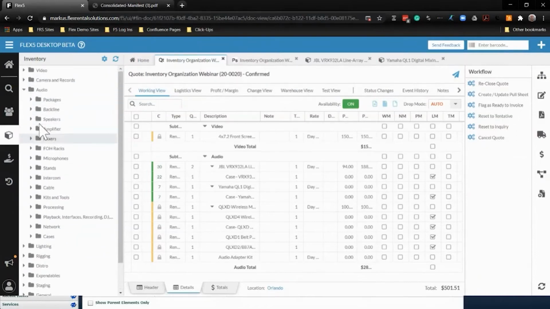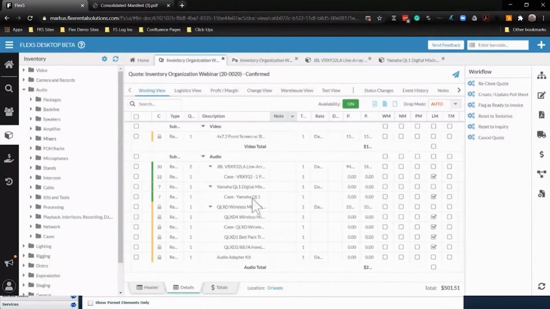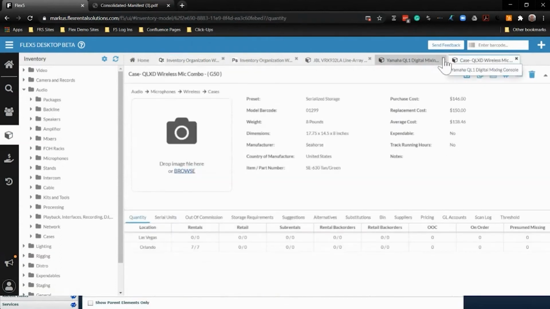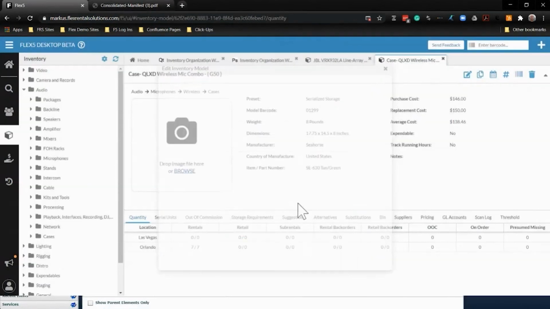The last thing I want to do, and for this I'm going to do on these microphones, and I think I can just change after the fact really quick. So this case, QLXD. While I'm doing this, I'm just going to show another option really quick. I can go on this item, so I want to move this and make sure, actually I'm pretty sure it's in the right place, but I'm going to double check here. So I can click here and open that item. It's going to open me a new tab, and then I can go to edit it and double check its location, though also note it shows right here, and this one says it's in audio, microphones, wireless cases.